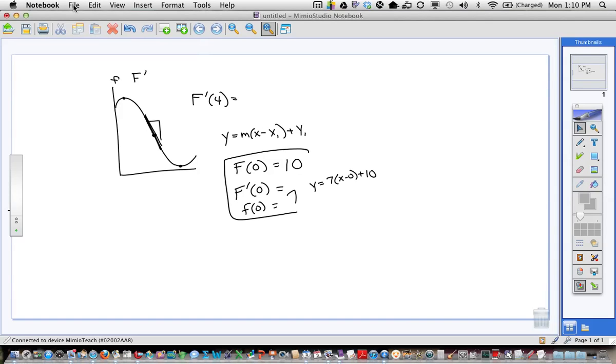But the key is that when you read find the equation of the tangent line to big F at 0, you say, okay, I need a point, big F of 0, and I need a slope, big F prime of 0. I need those two things. Once I have those two things, I got my equation. Okay? Again, the notation, once you write down the notation, then you got it. Because it tells you where to plug it in, it tells you what graph to look at, okay? It's all there if you got the notation. Yes, you can absolutely leave it like that, that's fine. Or you can just have 7, you can simplify it too, that's fine.